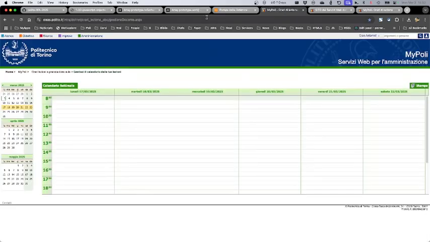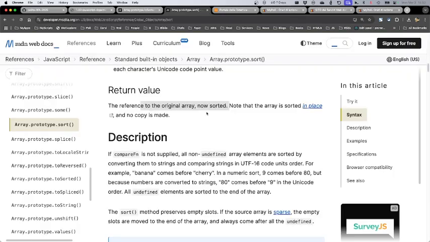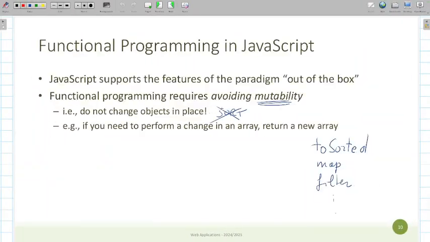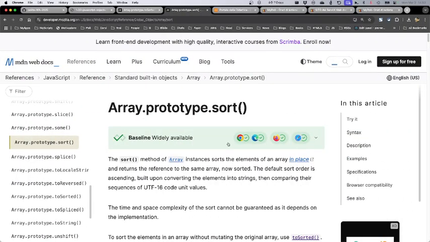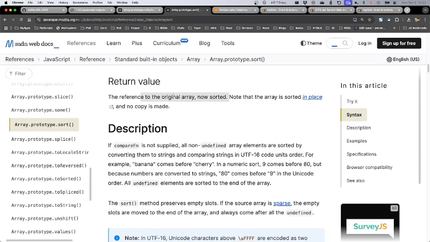And the other correction is that someone pointed out that the sort function that I say here does not return undefined, but as the reference says, sort returns a reference to the original array that is sorted.